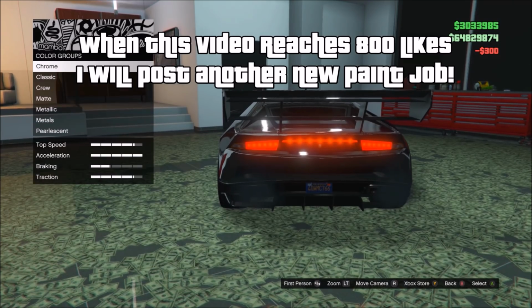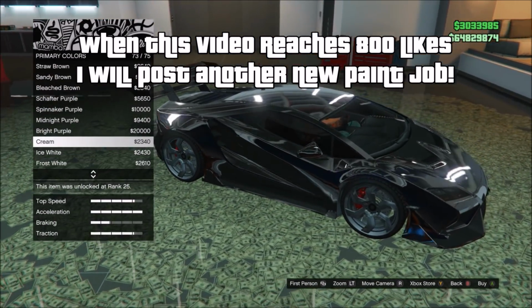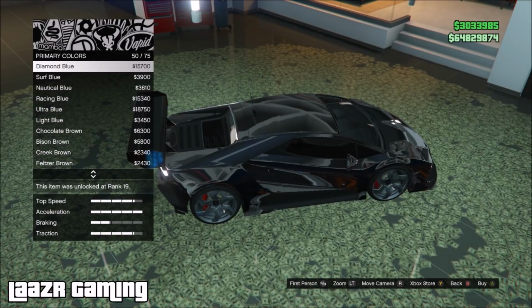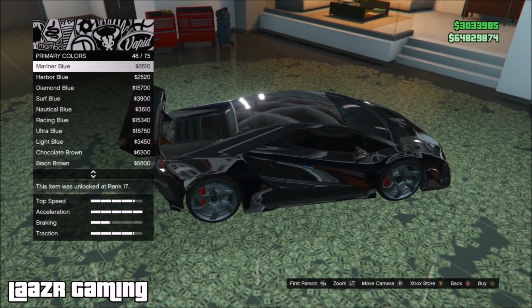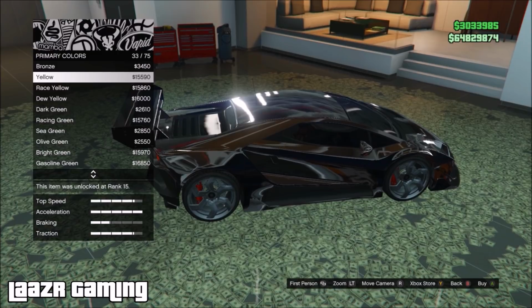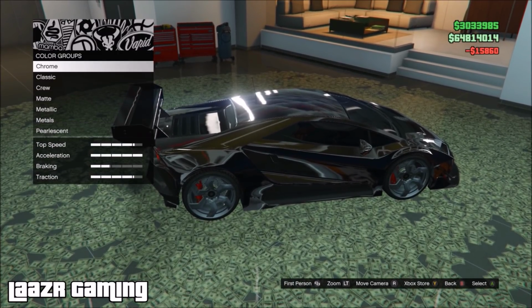Now once you guys have purchased something for your car, go back to respray, go to primary, and then you want to apply the pearlescent over the chrome. So as you guys can see, the pearlescent is already kind of seeping through the chrome, looking pretty sick as it is, but this is nothing compared to the finished product. The pearlescent you guys want to select for this paint job is going to be race yellow. Make sure you guys select race yellow, or if you don't have race yellow, then you can choose the normal yellow, but it must be a yellow for this paint job to reach its full potential.